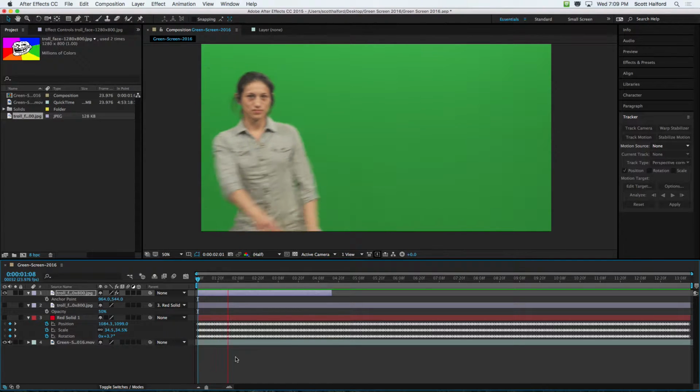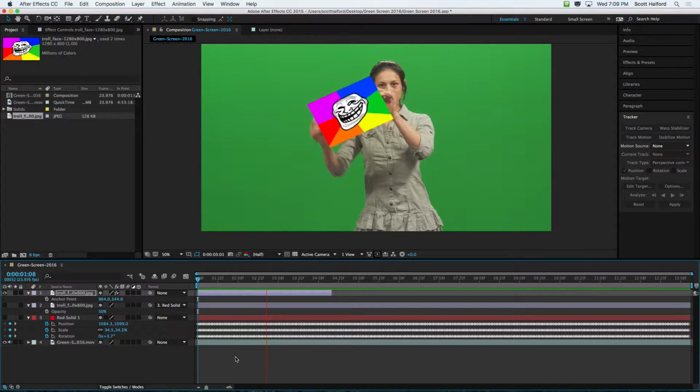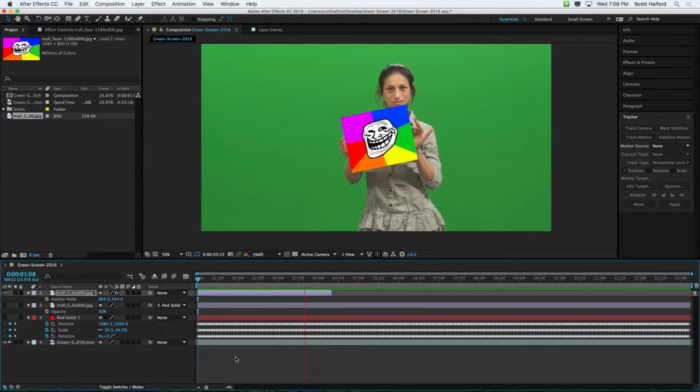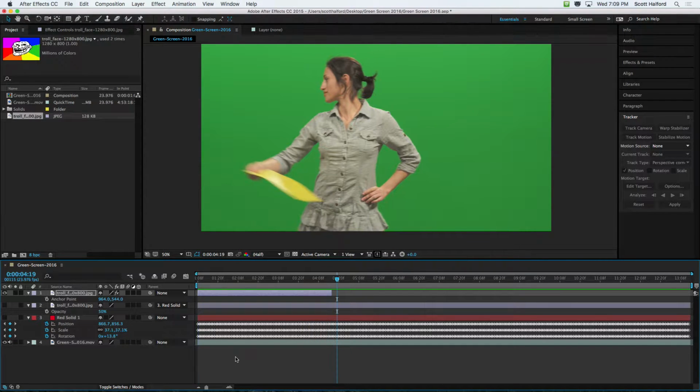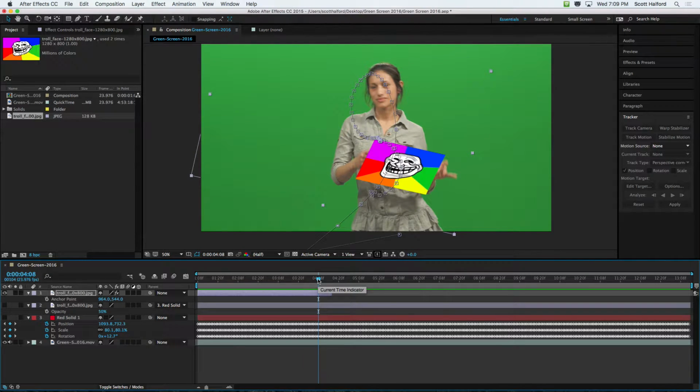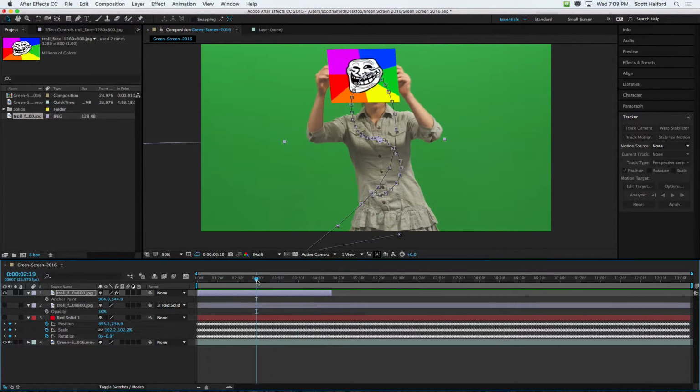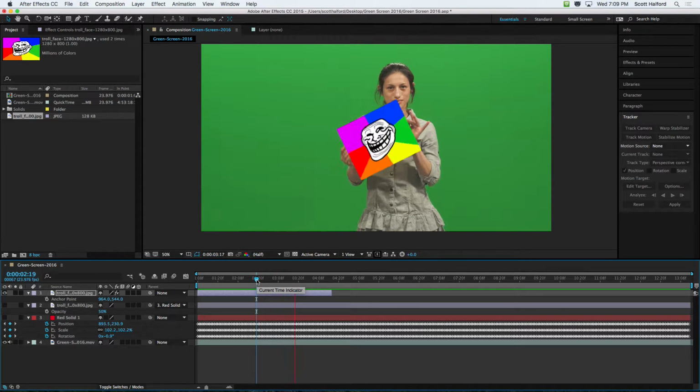So if that's confusing to you, go to the Imagineer Systems website and watch their tutorials, and hopefully you'll get better at it. Mocha, honestly, is an industry by itself. The stuff you can do in Mocha is crazy. That was not even scratching the tip of the iceberg for Mocha. So there, nice little thing.